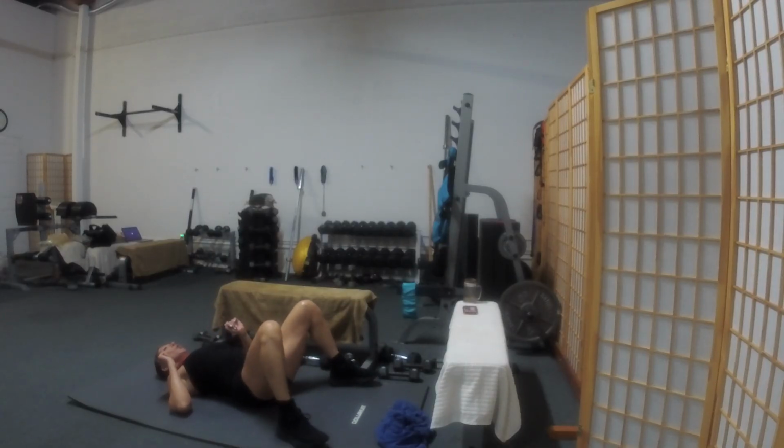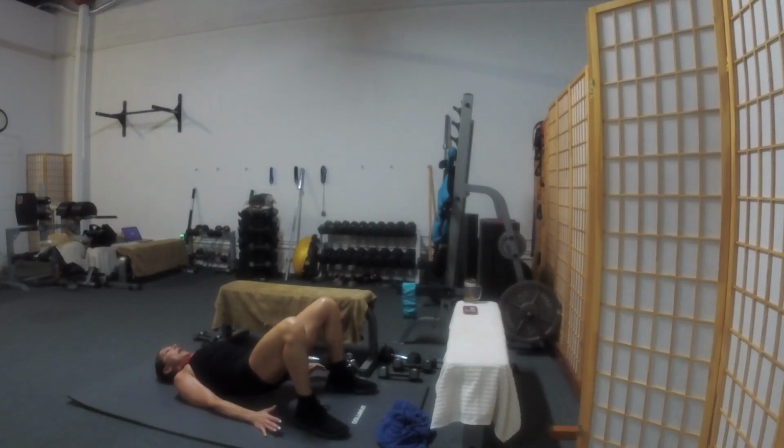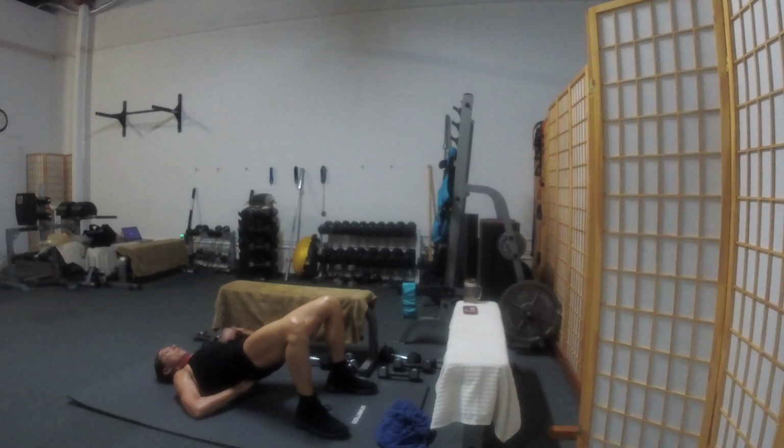So we were here. We're going to step it in, same thing. Drop the shoulders down and back and squeeze the glutes. Squeeze it up. And believe it or not, I know this looks easy, but my heart rate's up.